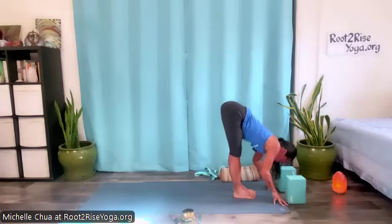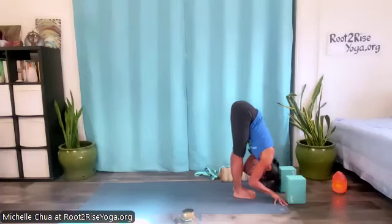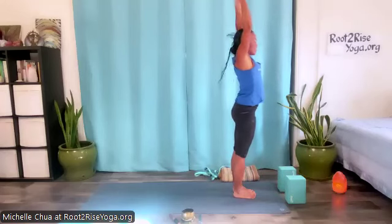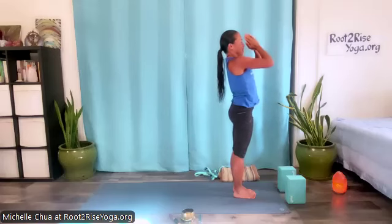Pressing with your hands, inhale to half forward fold, Ardha Uttanasana. Exhale again, fold, Uttanasana. Pressing with your feet, inhale, rise, lifting your heart towards the sun. And then exhale, hands in prayer, offering gratitude.